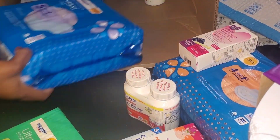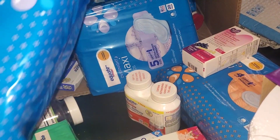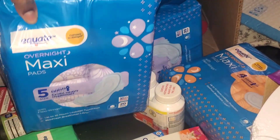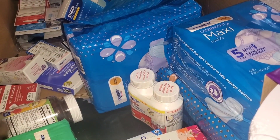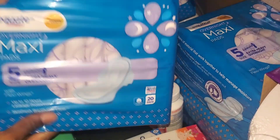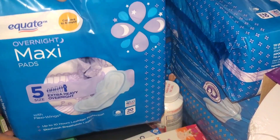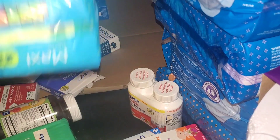This is important to me — stocking up on pads because I'm a woman and we have our needs. They do have reusable pads and we're going to jump into that too. I never used them but I'm willing to experiment. We have maxi pads — two maxis — these are also Equate. Don't go broke trying to prep. These cheaper brands work just as well as name brand, especially for items like this.